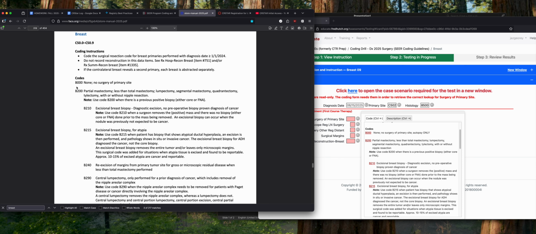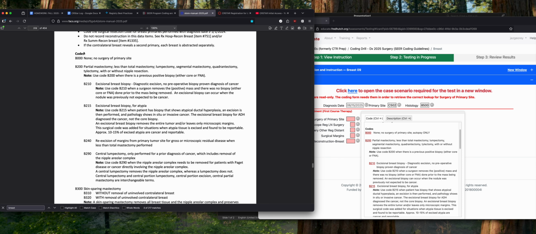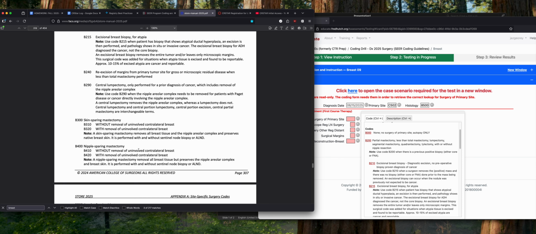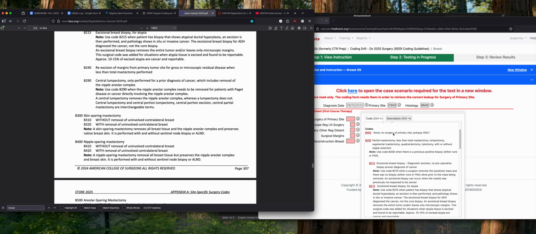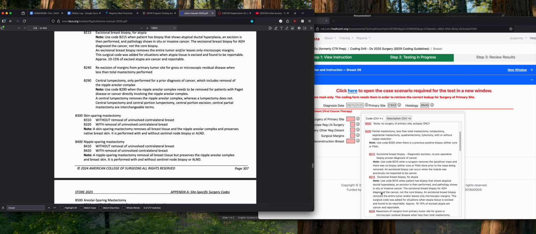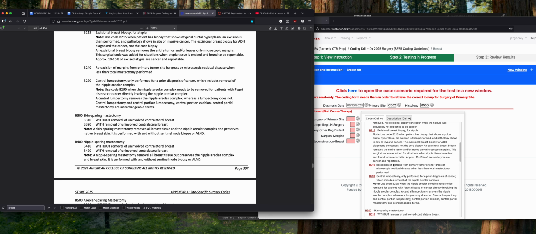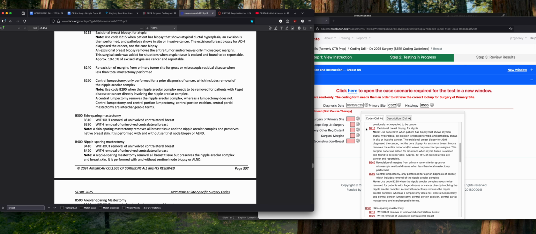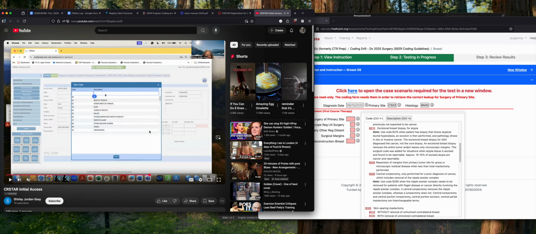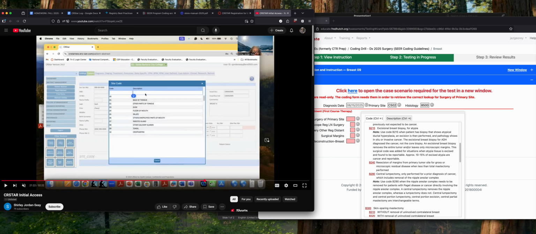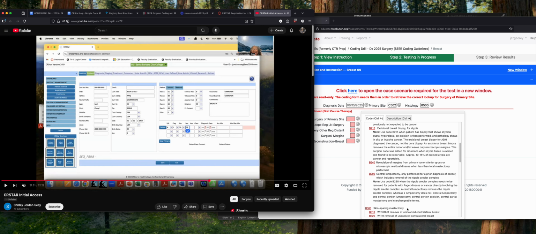And then straight away, I see all of these codes, which is exactly this right here. Same stuff. On CRStar, we obviously don't get that, right? Clearly, we can't see any of these descriptions or definitions of the codes.